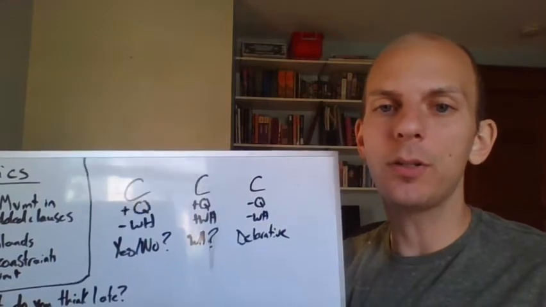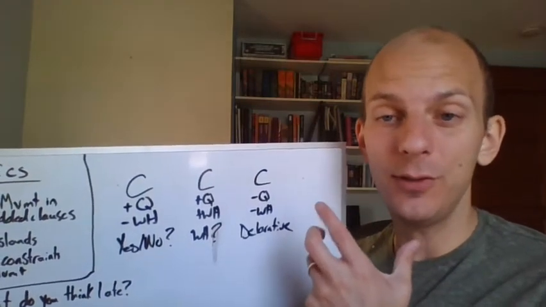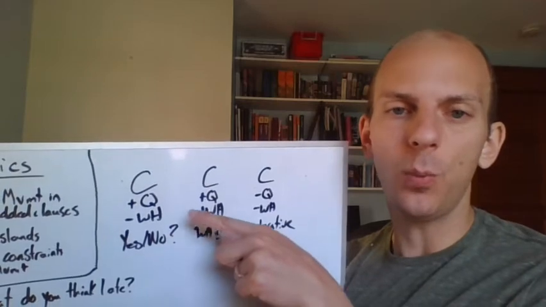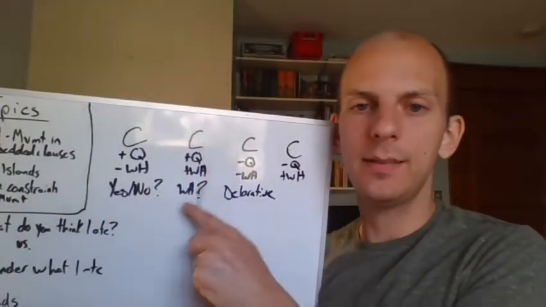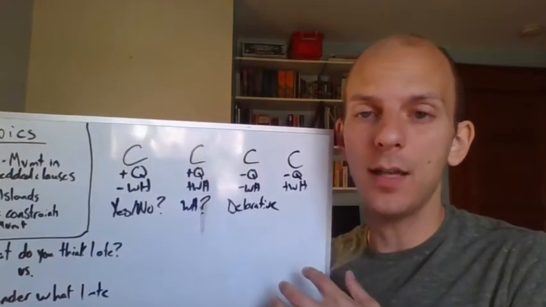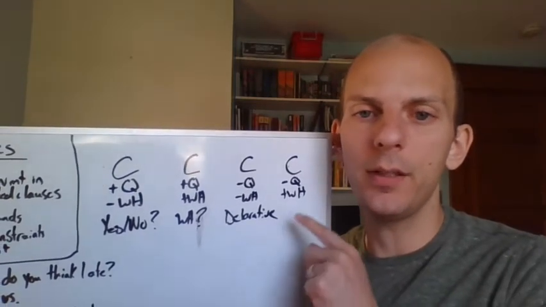And what we're seeing in this, I wonder what I ate, is a fourth C head type that completes this 2x2 grid, right? This is really a 2x2 grid. And there's one C type missing. What type is it? Well, it's the one we just saw, actually. It's a C head type that is minus Q plus WH. Remember, that's what we saw in the clausal head of the clause under wonder. The sentence was I wonder what I ate. And so what you get here are WH questions in embedded clauses, essentially. An embedded WH.